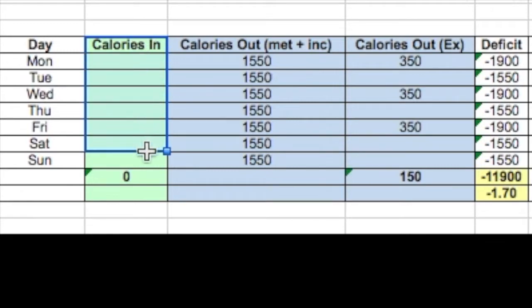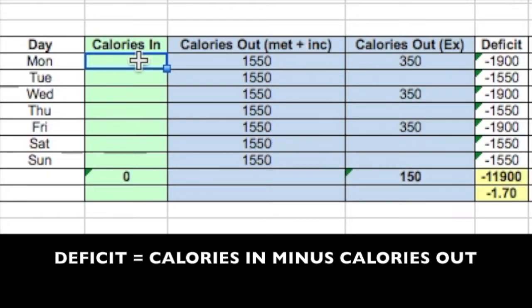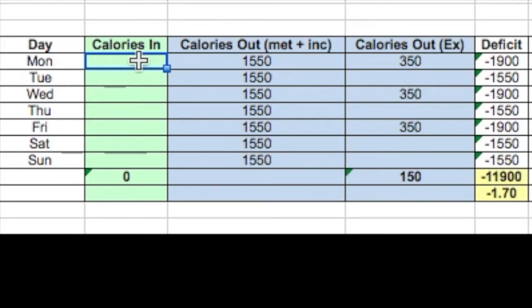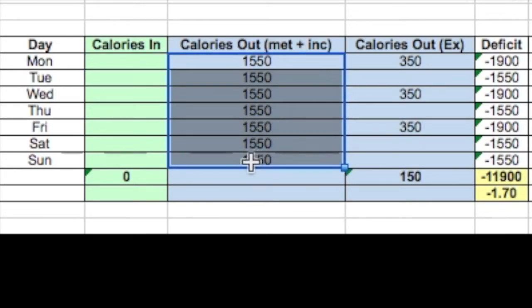Now, calories in, the notorious calories in. So we know that the less calories we consume, the more deficit we're going to be in. Let's actually have a look and see what is going on as far as deficits go. So we know 1,200 calories. That's sort of the gold standard weight loss. Diets will always talk about 1,200 calories and nothing lower than that. If you remember from the previous video, that will cause metabolism to shut down, and we don't want that because then you're burning less calories here.